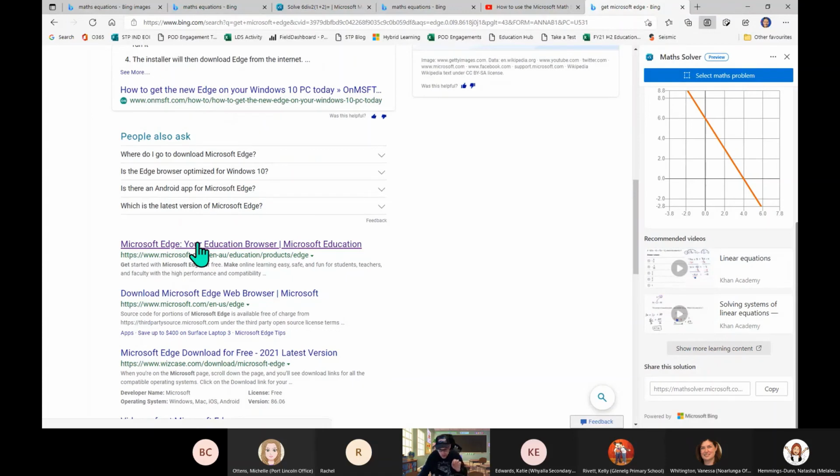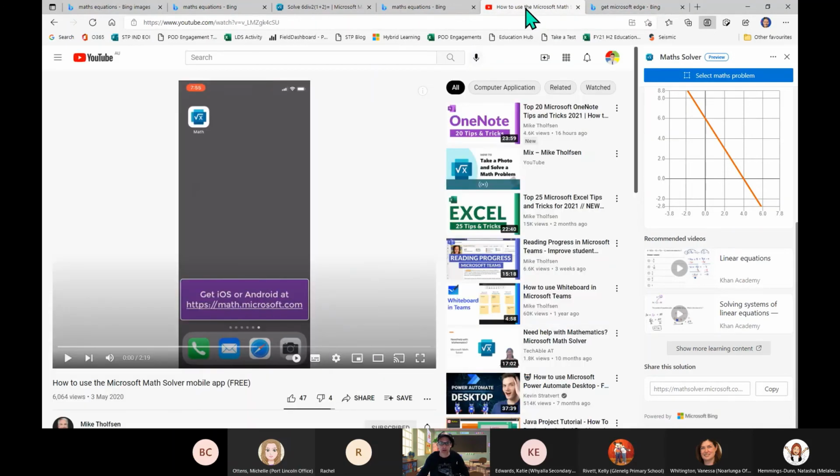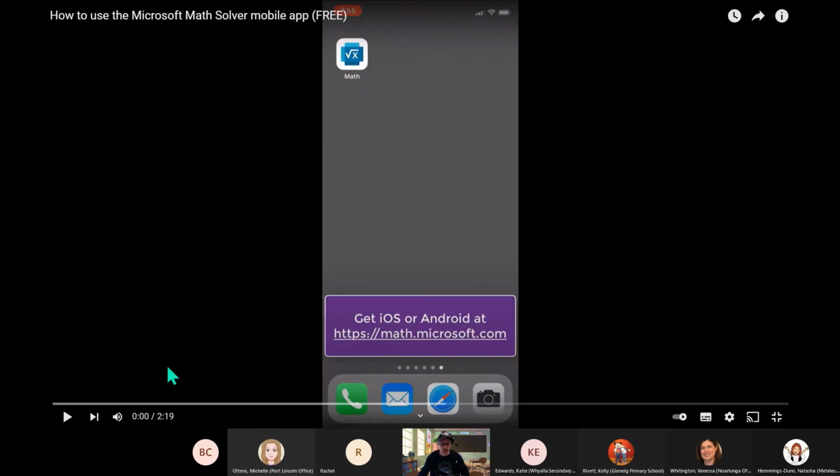Now, the last one I want to show you is what's going on for your mobile phone, for your Android and Apple mobile phones and tablets, right? So that's a very cool tool that we have, which is the Maths Solver app. Now, because I can't demo from a phone, what I'm going to do instead is show you a video which has been made by my colleague. It's going to take you through and show you this. So you're going to hear his lovely voice talking you through this. You can get this app at your Play Store and App Store, or you can go to math.microsoft.com. But let's have a listen to this.